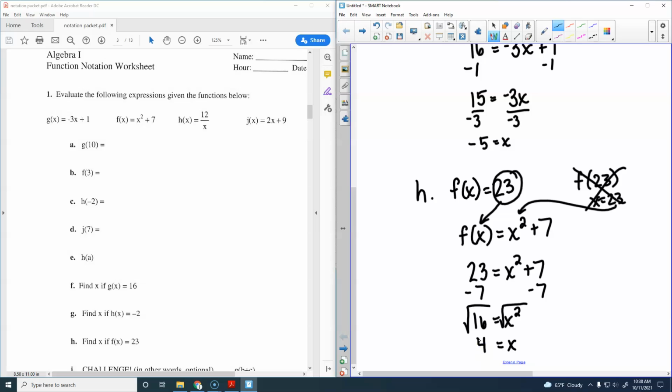Because when I take a square root, it means what number times itself equals this number, right? What's the square root of 25? What's the square root of 81? What's the square root of 2? No. There is one, but it's like 1 point blah blah blah. So you can't take the square root of 2 evenly. I was just throwing that out there to trick you.